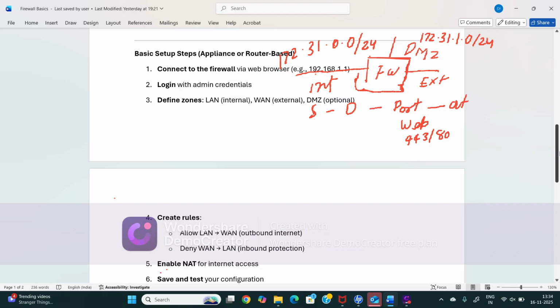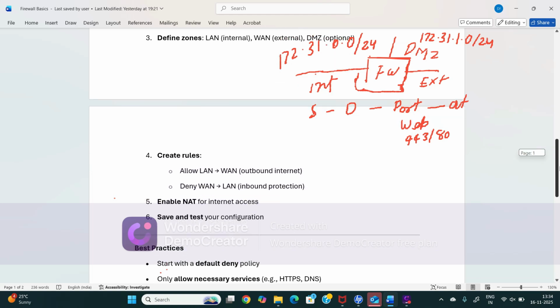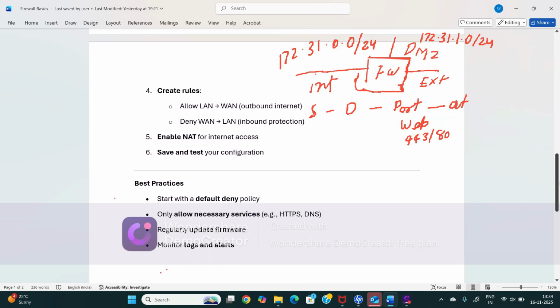Enable NAT. As we know, there is a private IP address range and a public range. Private IP addresses are not routable onto the internet. So to communicate onto the internet, your private IP has to be NATed to an external IP. For example, if any IP is assigned to the external interface, your internal IP will be NATed to that.